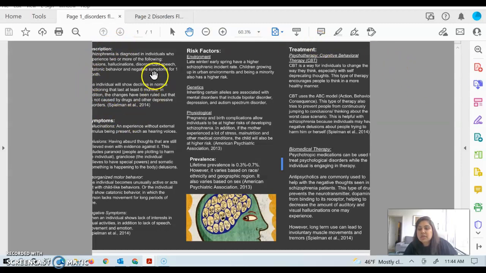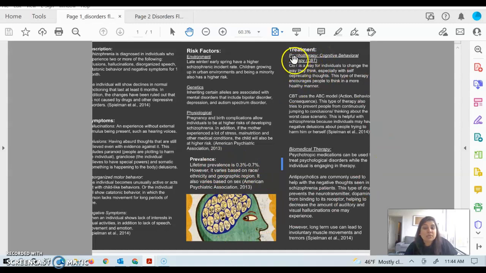So, the description. They've included symptoms, but they've broken it down: hallucinations, delusions, disorganized motor behavior, negative symptoms. They've broken it down, so that's very well organized. They talk about the risk factors, the environmental, the genetic, the physiological, and then they talk about the prevalence, how common is this disorder. They talk about the treatment options.